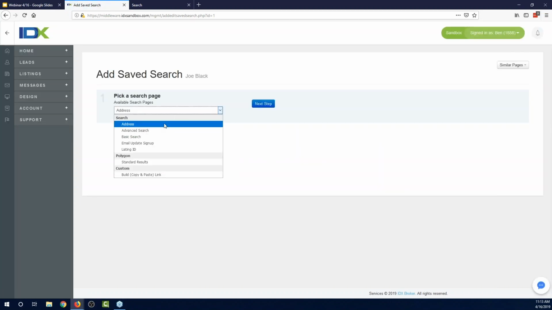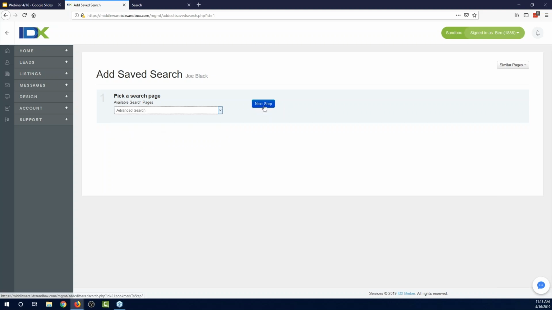And then from here, you can choose any of the search pages that you want to use. For example, since I have a platinum level account, there's the Polygon search that's available, but you can also use the advanced search. If you're a Lite or platinum level user, that's the one to use, because that's the one that's going to come back with the MLS's particular fields, property types, statuses, and whatnot.